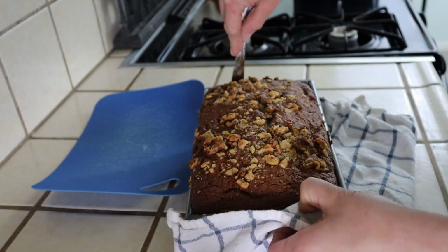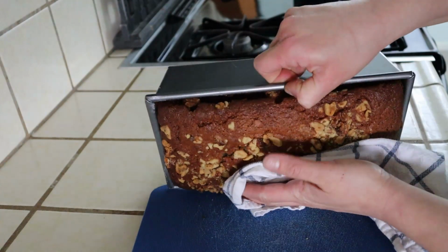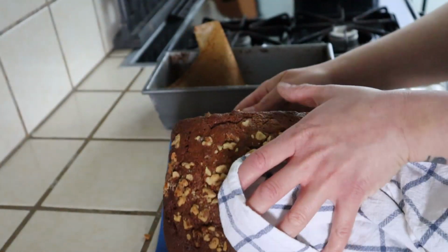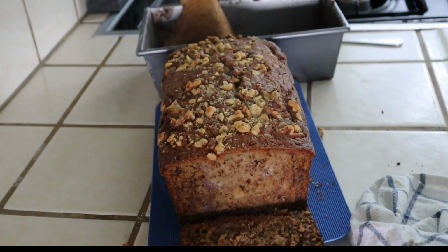This recipe comes out perfect every single time. And I couldn't even wait for it to cool. I had to show you how lovely it looks inside. I forgot to mention that I did cover the baking pan in parchment paper because nothing is worse than not being able to take the bread out of its pan.